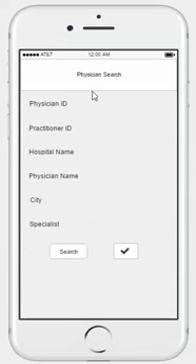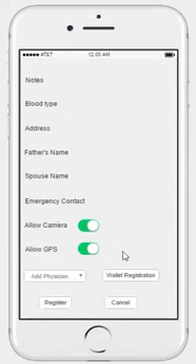The patient can assign a particular physician as per his wish, or else we can suggest one to the patient afterwards, like which physician would be suitable. He can search through the physician ID if he already has it, or the practitioner ID or hospital name, or there are different types of search criteria as I suggested here. By specialist, for example, he can be a nanosurgeon or a diabetic specialist, so that he can do a random search based on that and select the physician.